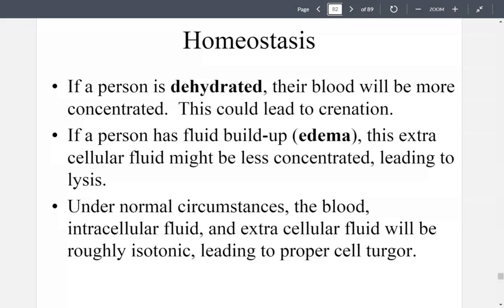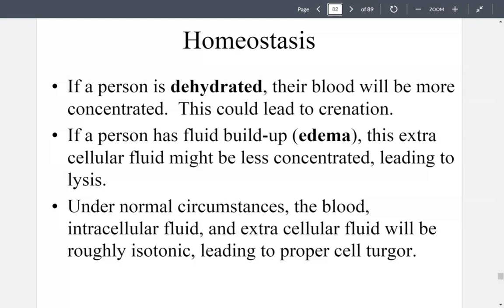Now, you might be going, okay, but I drink like 80 ounces of water a day. Why don't I become overhydrated? Here's the thing. Overhydration is a thing. It can occur. We tend to see it in endurance athletes, marathon runners, ultra marathon runners specifically. Your average adult, typically, we don't need to worry about it. But it is a thing. You can do that. Far more likely to occur, though, is a condition called edema.